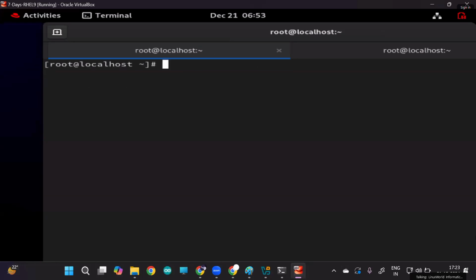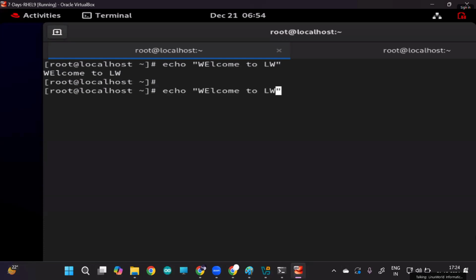For example, if I echo welcome to Linux world, it prints as a string. But sometimes in the string I want some spaces after two, or I want a new line. You might know a string is a sequence of characters, and if you want to break the sequence, it's called an escape sequence.